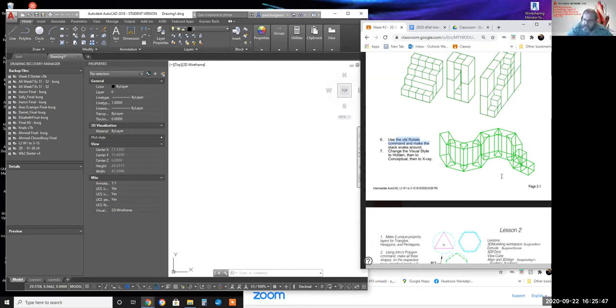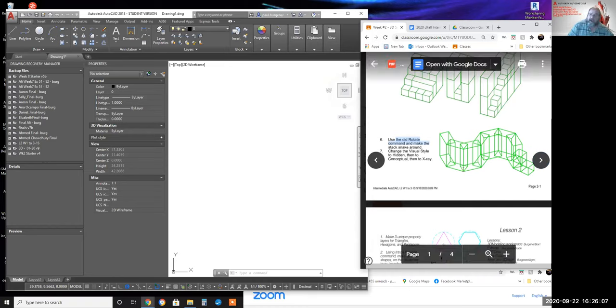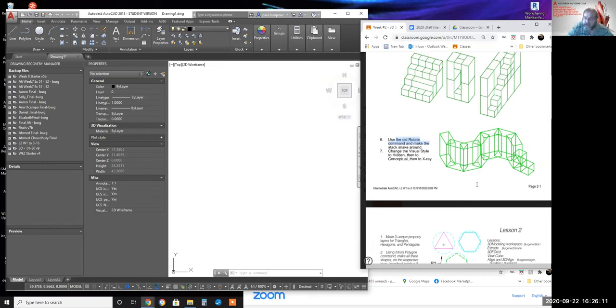Short answer is I can't remember. They're at 45, probably because I got polar tracking set for 45 and it just snapped by convenience. Since it doesn't specify, 35, 90, 60, you take whatever angle is acceptable. Any angle is good. Okay. And don't feel you have to duplicate my handout. I just wanted you to exercise the rotate command that we had in introductory class before we learn how to rotate in 3 dimensions about a specific 3-dimensional axis. I forget when that's coming up. Probably next week we'll learn to 3D rotate or rotate 3D. I believe there are both commands, with a slightly different procedure.